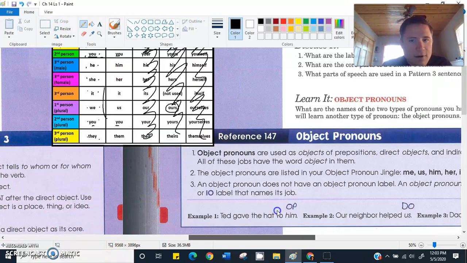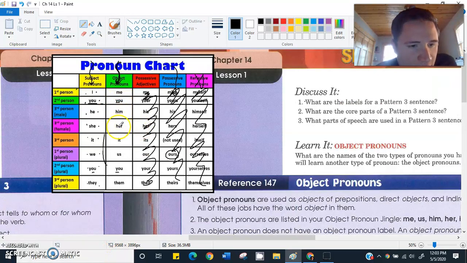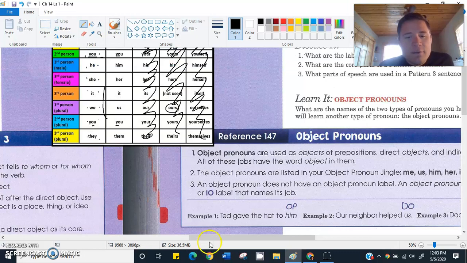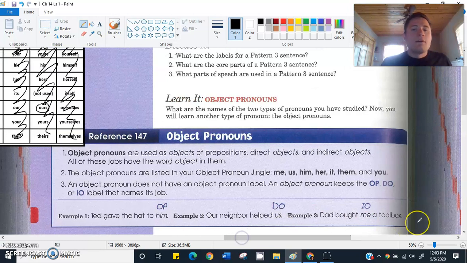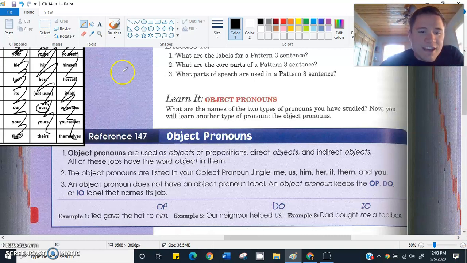I like going in this order. First through third singular and then first through third plural person. But, you know, the order doesn't matter when you list these. These are the pronouns we'll use anytime they're serving the role of direct object, indirect object, or object of the preposition. Now you see why they don't call them predicate pronouns. Might be easier to call them object pronouns because all their jobs use the word object in it, right? Even object of the preposition.